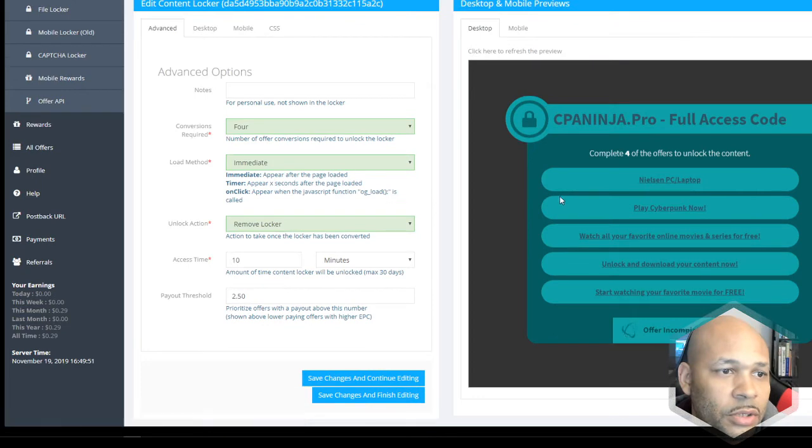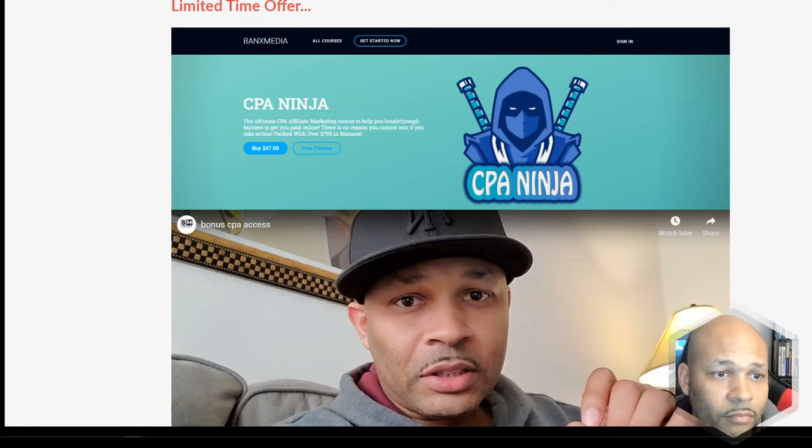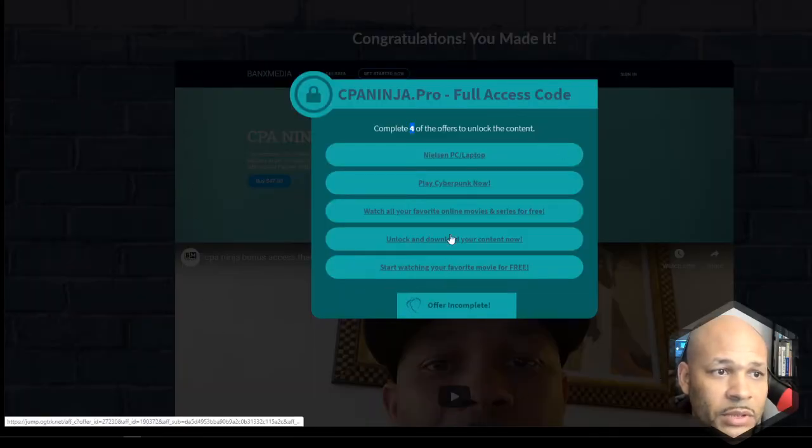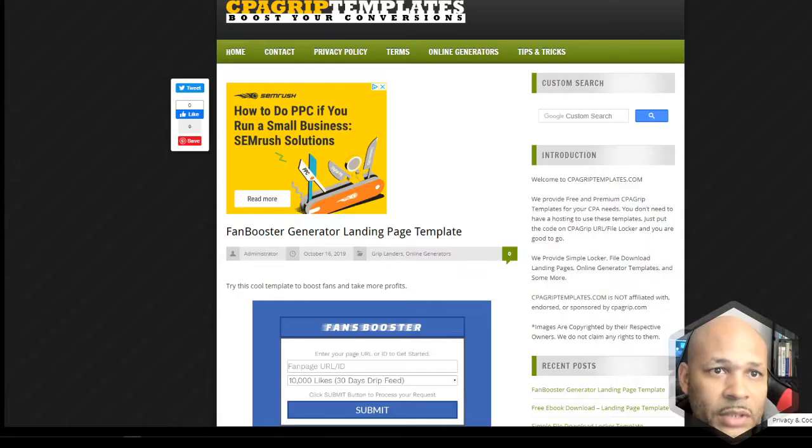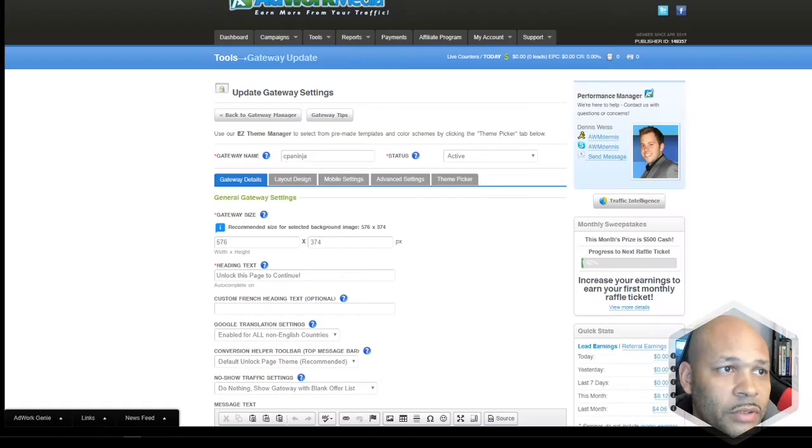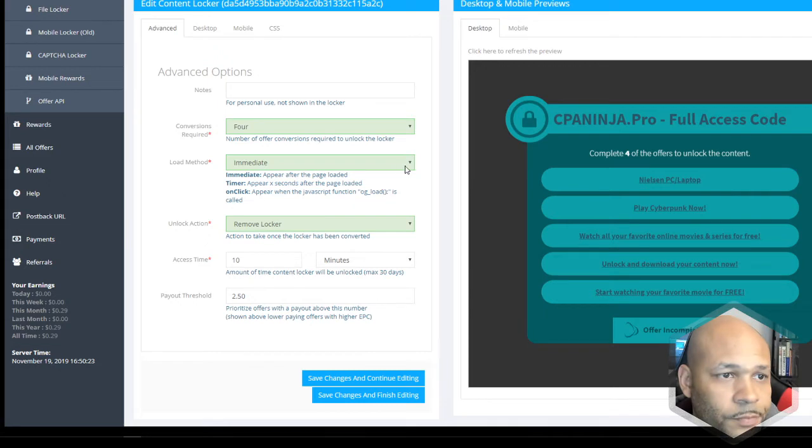I chose to do the overlay style, but actually I could have just made it into a redirect. Essentially, if I had a different page behind it, I could have just had an image. What I'm saying is, rather than having this content locker over top of this website, I could have just had an image back here, and once they completed it, it would just take them to this site. So there are different ways of doing it. It just all depends on what your overall goal is.